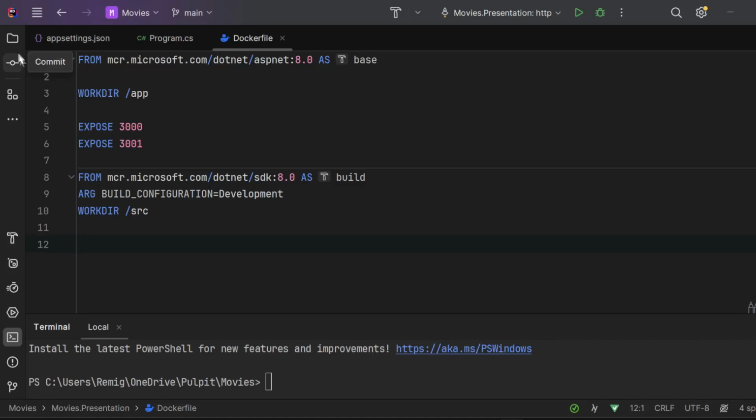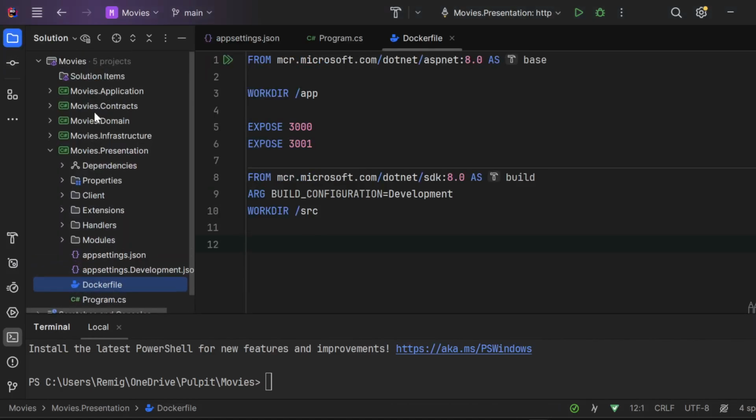Now it's time to copy the csproj files that are in the Movies presentation, infrastructure, domain, contracts, and application projects, so all the layers, because we would like to restore our app with dotnet restore, and then build it and publish it as an artifact. So we have to copy all of those. As you see, I have 5 of those csproj files.